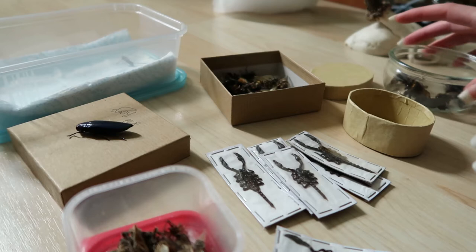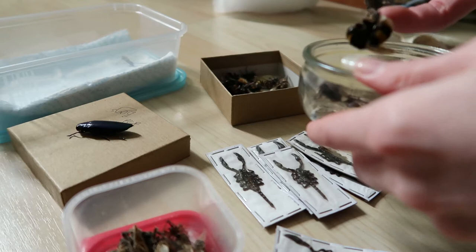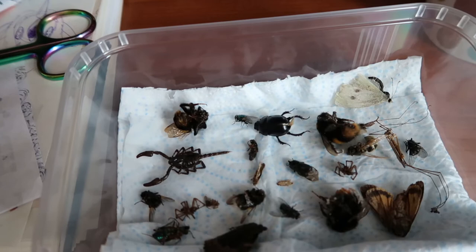Then I would like a bumblebee. Which one do I want? We'll have this one, it's nice. Just picking them up carefully. So these are all the bugs that we're gonna mount in this video. You might be thinking that is a lot of bugs — and yeah, you're right, it's a lot of bugs, but we're gonna do it. And it's gonna be great. And I love bugs.